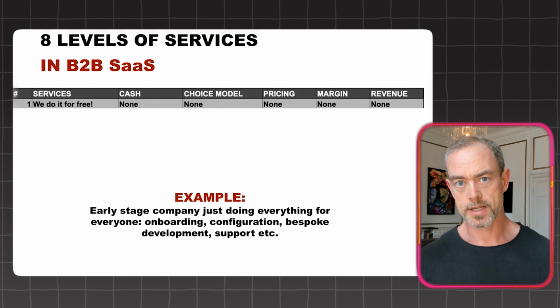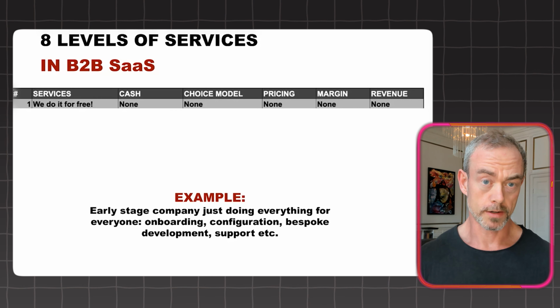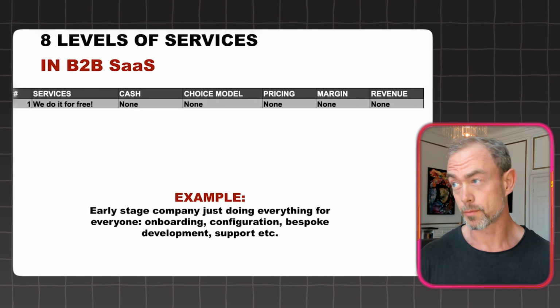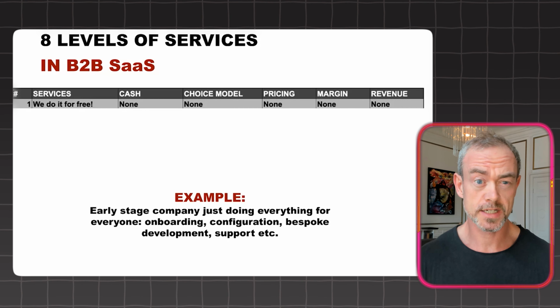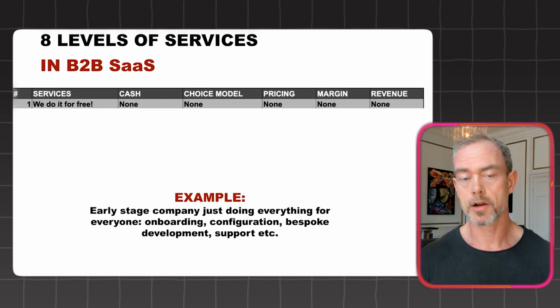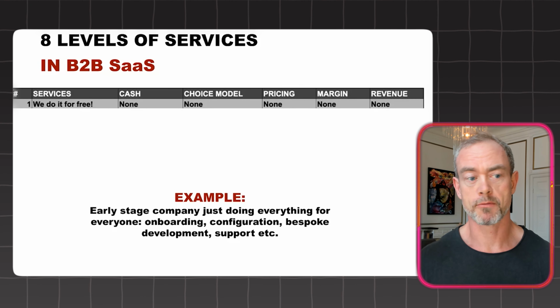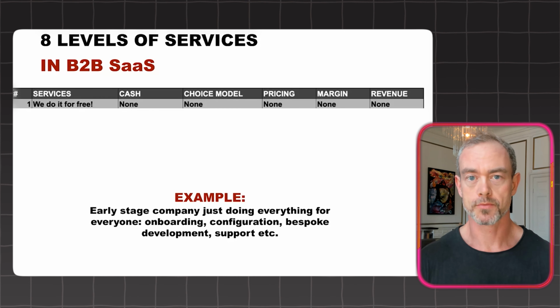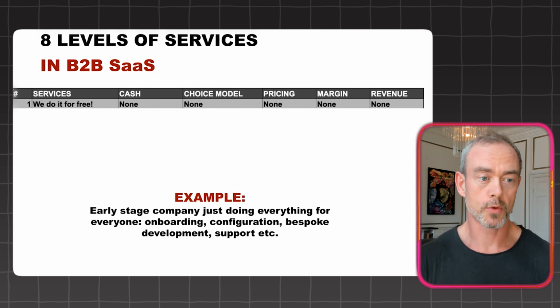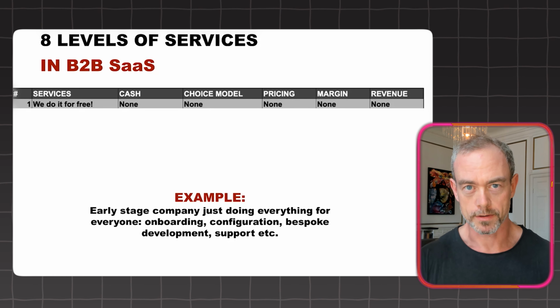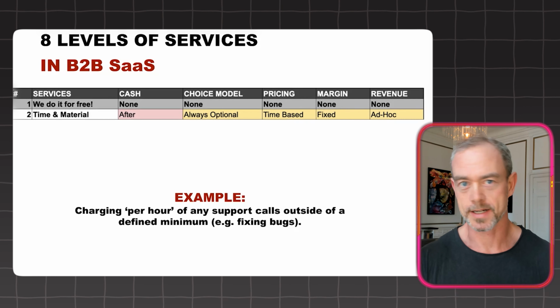So this is very early stage companies doing everything for everyone. I was speaking to a CS leader from a 5 million ARR company that I'm working with earlier today. She has about 16 people. They are doing most of their service and support for their clients. They have about 500 clients for free. Like, she's in that category. I'm working with her to change that. Okay, that's level 1. Everybody does that to some extent.